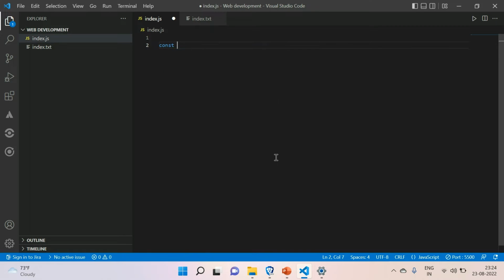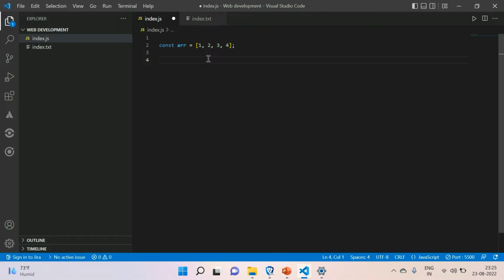For example, let's say const arr, and here we can have 1, 2, 3 and 4. And using the filter function which is predefined in JavaScript, we need to get all the array elements which are less than 3. So it means 1 and 2.